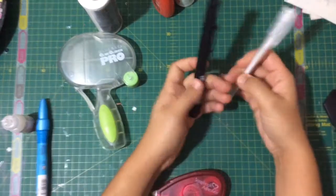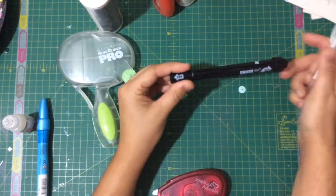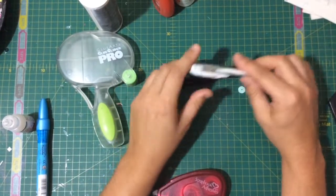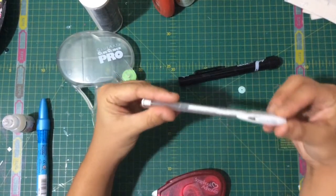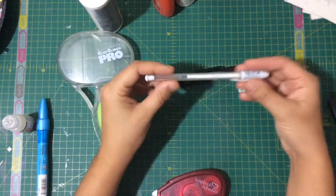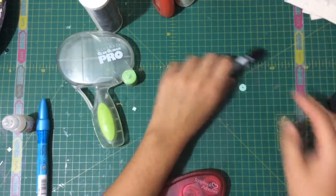Then pens, I use the Smashbook pen simply because I have a lot of Smashbooks, and I think these pens are great. They write really nicely, and I do all my journaling with this or with this one, which is just a normal white gel pen, Uniball it's called. I don't know if it's the best one or if there are better than this. I have no idea. This works fine for me and I like it. I'm not gonna buy another one yet.